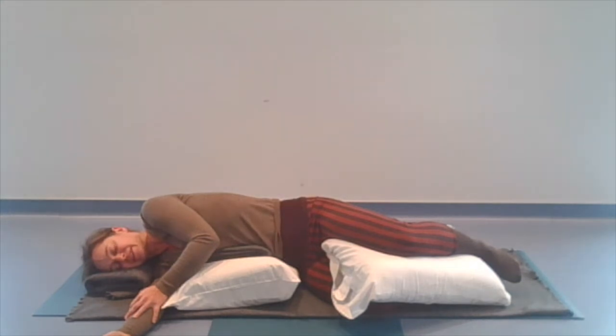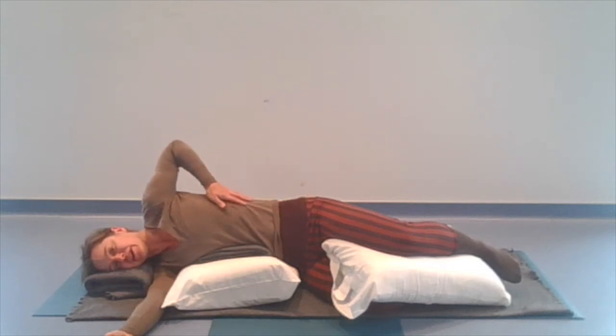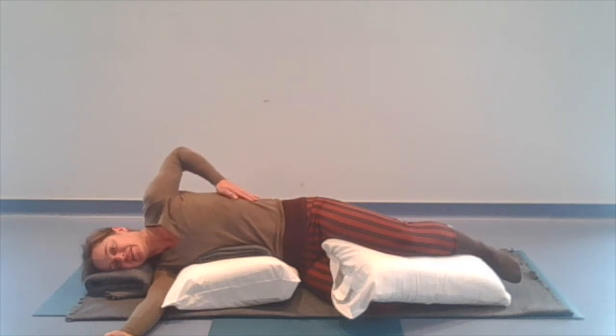Moving on, let's notice where the bottom side of the torso rests against that pillow. This bottom side of the ribs, the waist, the hip, settling and softening with each exhale. Feeling that expansion into the top side of the waist and belly and back. Even a little into those side ribs as you inhale.